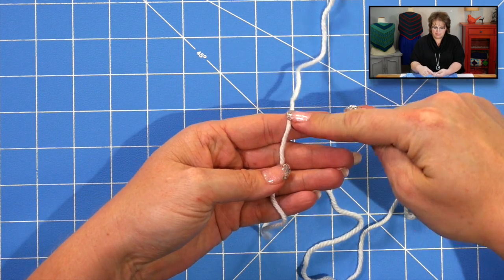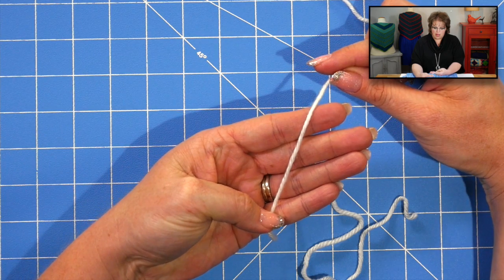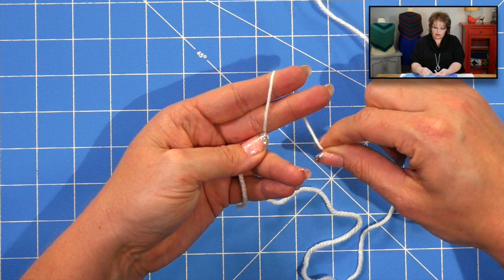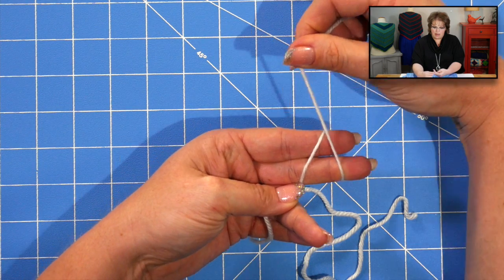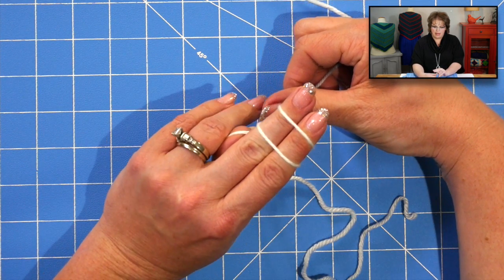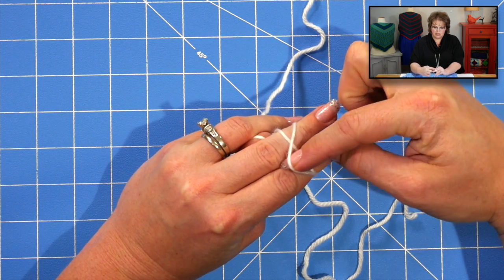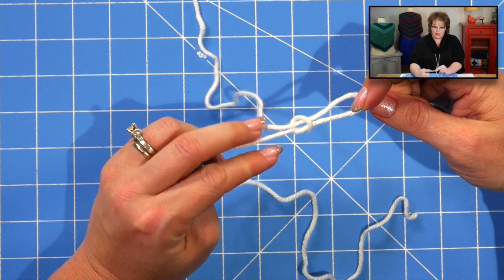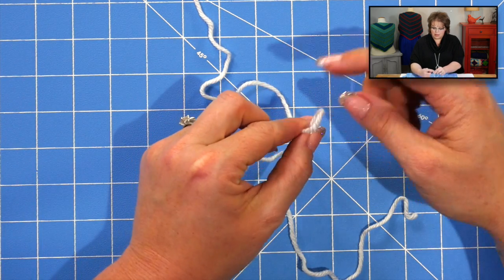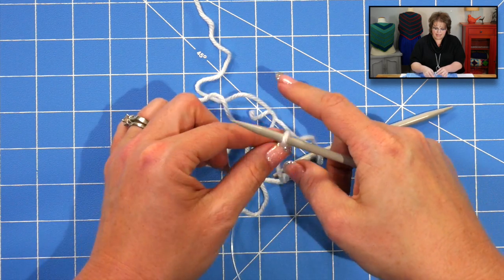I'm going to put my slip knot up here, and that means I'm going to rest my tail along the palm of my hand, take my working yarn, have it wrap around my forefinger and my middle finger, and come back up and cross over. When I cross over, I turn my hand, and I go underneath the first stitch, and I grab the back one, and I pull. And that gives me my slip knot. I'm going to place my slip knot directly onto my needle, and that's going to count as a stitch.